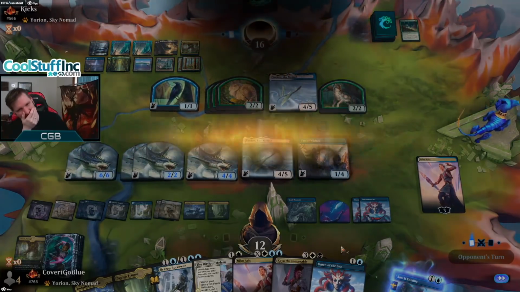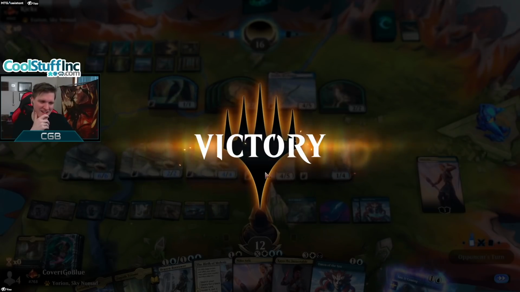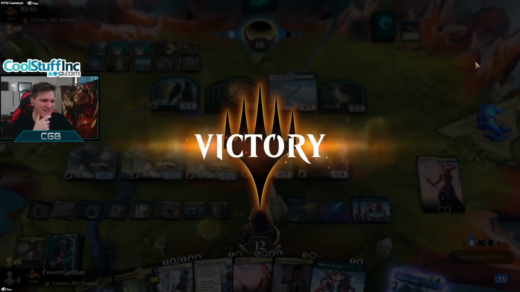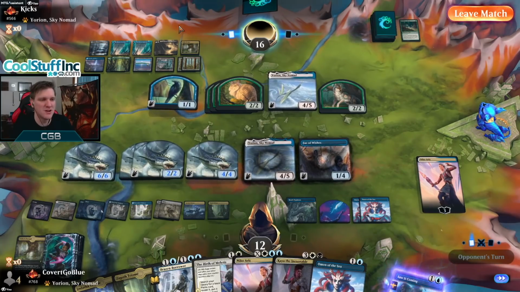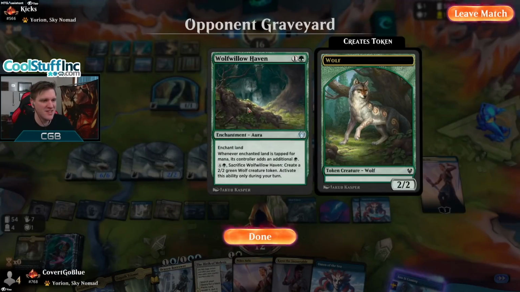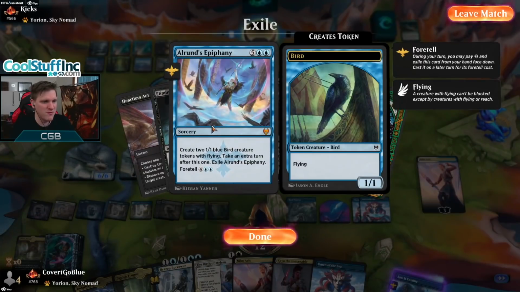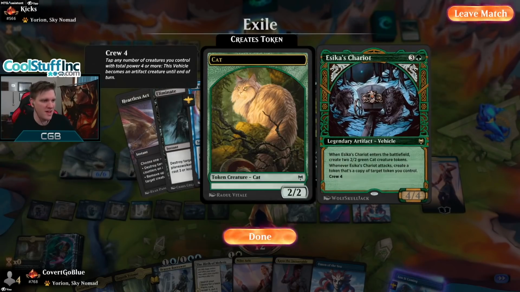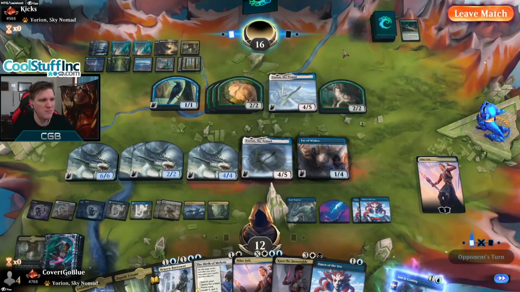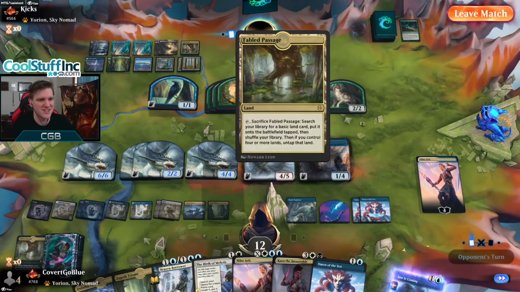Wow. Oh, poor Kicks. Oh man, F's in the chat. Can we retrace the steps here? All right, so on turn 6, they cast the Alrund's Epiphany. Not even turn 6, turn 5 because of the Cultivate. The turn after that, they cast Asika's Chariot, which they may have drawn off the top. But pretty much from then on, if they draw an ultimatum, they win for several turns in a row. And they were at 6 lands.